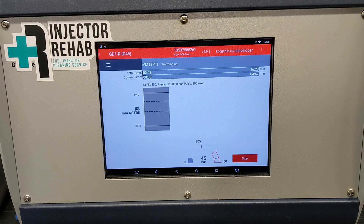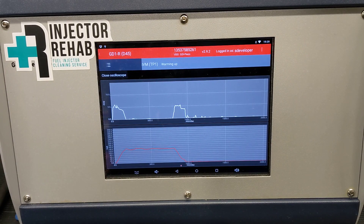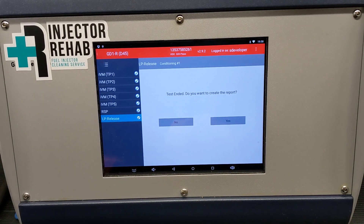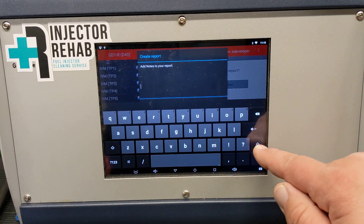So this is the part of testing that gets really boring, so we're going to fast forward through it here. As you can see in the top right, it's about 16 minutes just for this one test plan, and there's seven different tests that we're running. The oscilloscope is the only thing you're actually able to see during the test — sensors pick up all the other information needed. About an hour later, all the test plans have been completed. They're all blue, which means they're perfect.